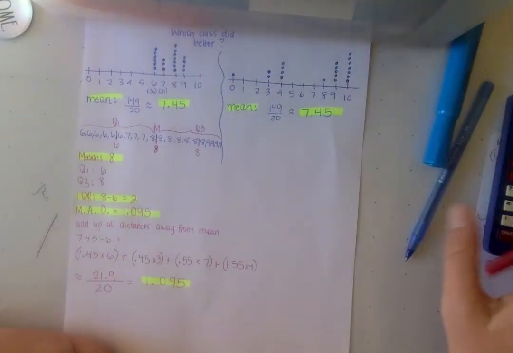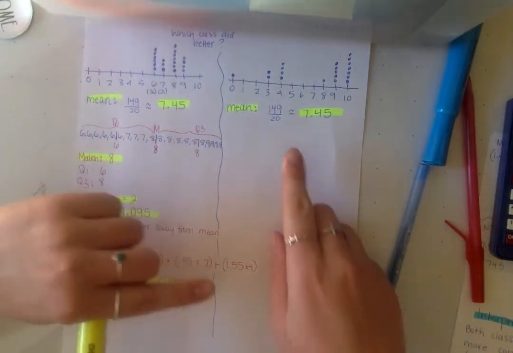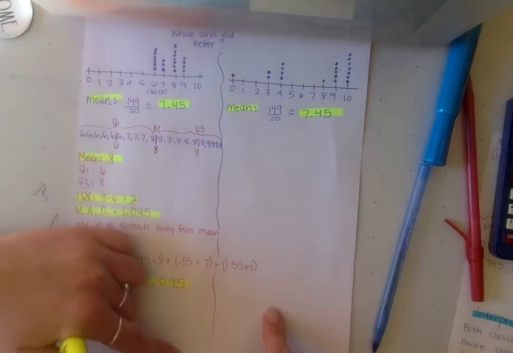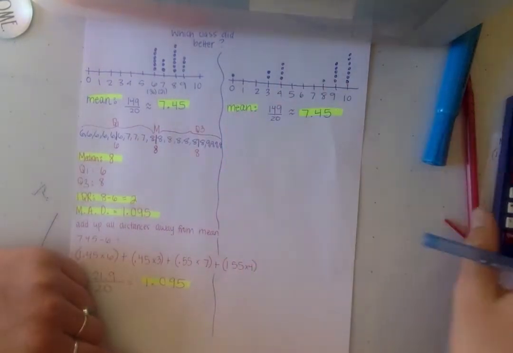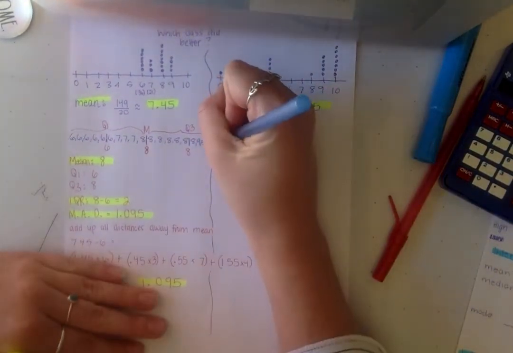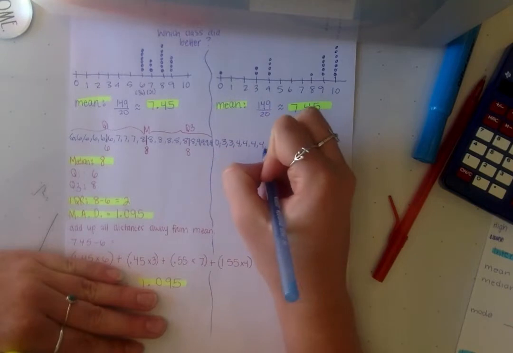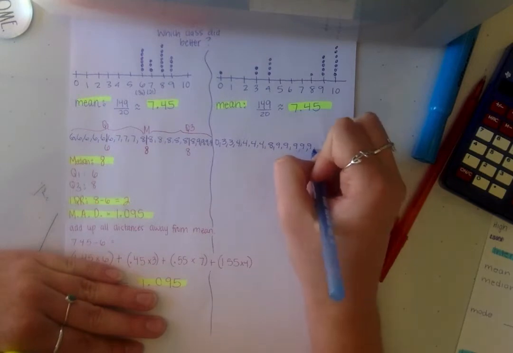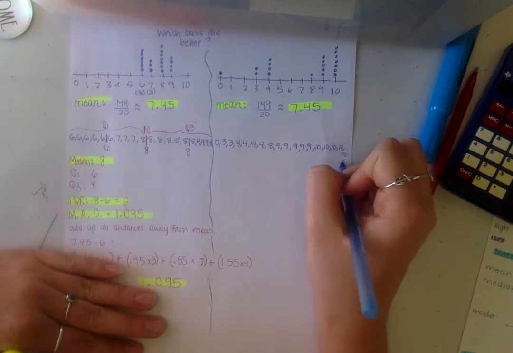So let's contrast that now with class 2. I'm going to go kind of quickly. If you want to try to find all this on your own, pause this video and do that now. If not, I'm going to go very quickly through all of this. It's kind of like you try it on your own and check. So here, if I line up all of my different values, I have 0, 3, 3, 4, 4, 4, 4, 8, 9, 9, 9, 9, 9. And then there's 7 tens. So 1, 2, 3, 4, 5, 6, 7.